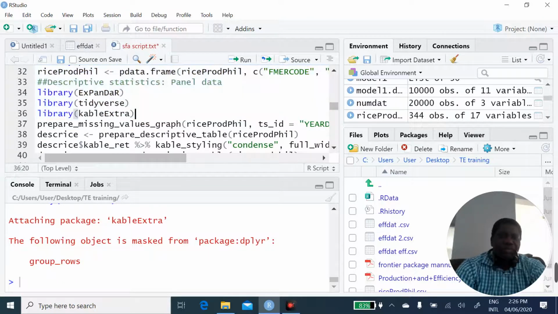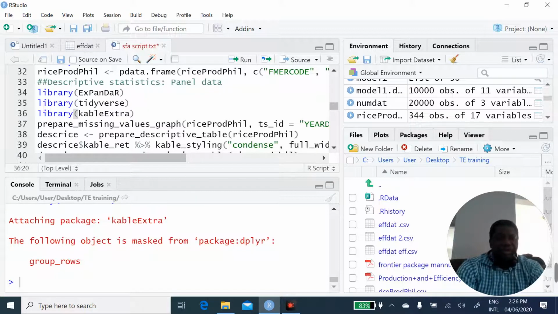Okay. So now we are dealing with a complete data set without any missing observations. But most of the time when you are working with microdata, particularly those collected by the World Bank or by our national statistics offices and so on, you cannot escape having missing values.